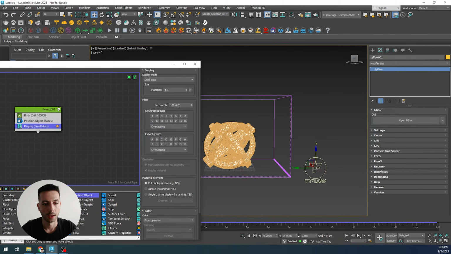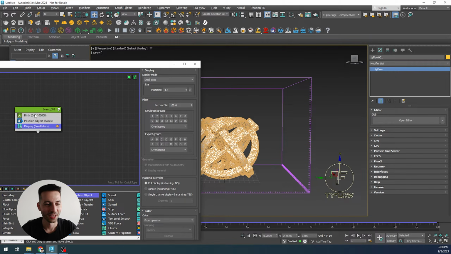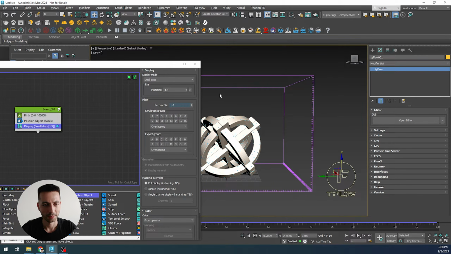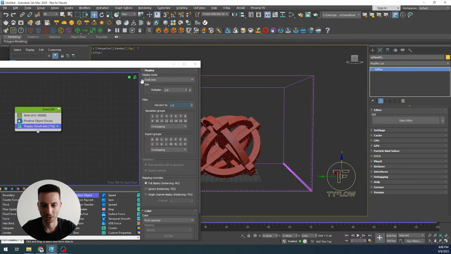Then, because we have quite a lot of particles, we can change the display amount to 1%, for example. And let's make them kind of bluish. I like blue. And maybe what we can do is let's change the default shading to clay.